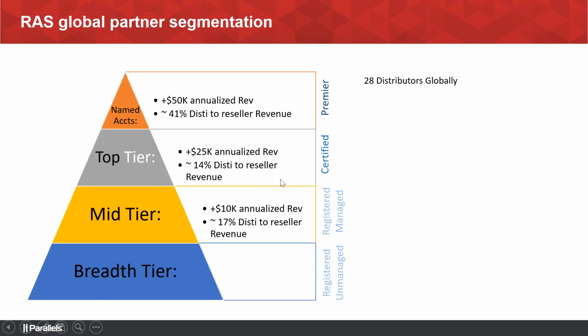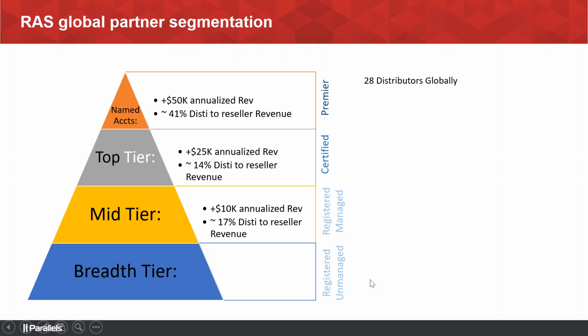In terms of how we approach the partner piece, we have distribution partners all over the world. Today we're working very closely with the team from Northamber, and we're driving a good chunk of our revenue through those partners. On the right-hand side here, you'll notice there are four different tiers.